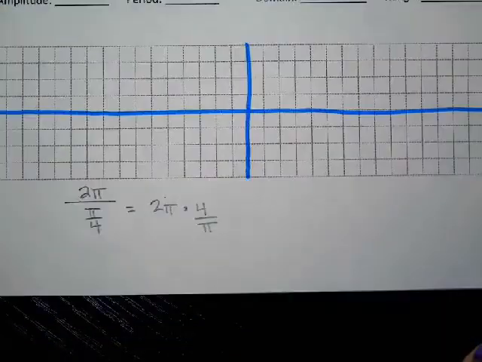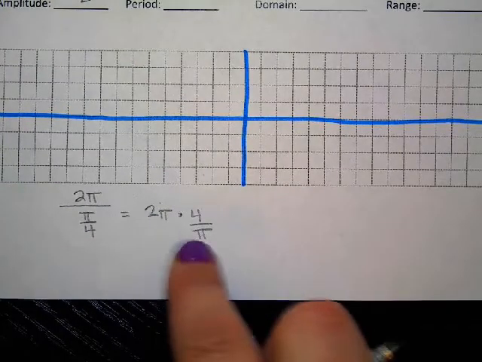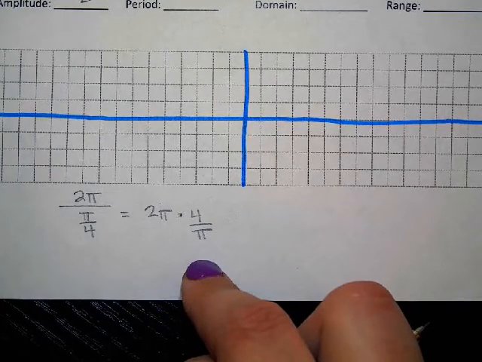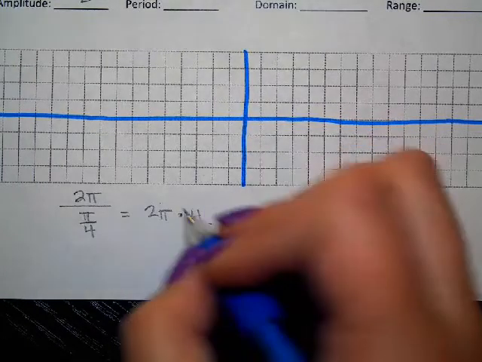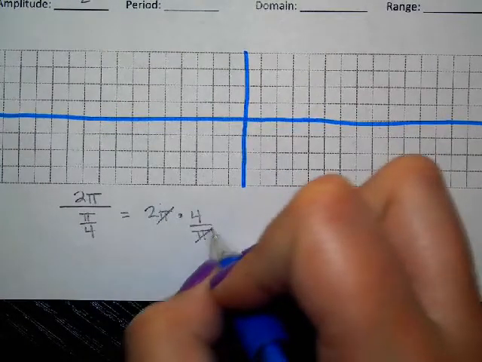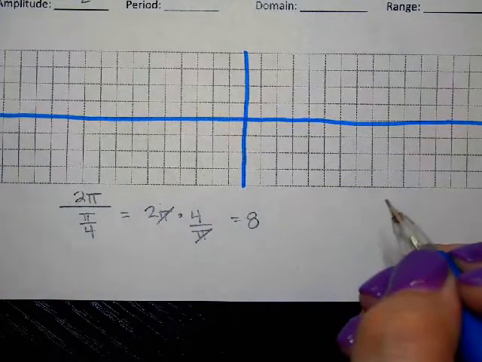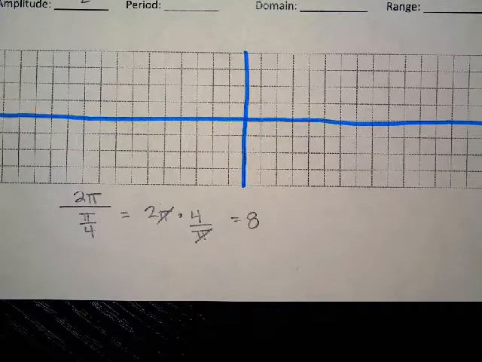So for us to do this computation, what happens with the pi's? They cancel each other out. So it is 8. Yeah, I thought I heard somebody say 8, but I wasn't positive. Yeah. But I didn't want to say it out loud. Yeah. You didn't want to project it just in case.